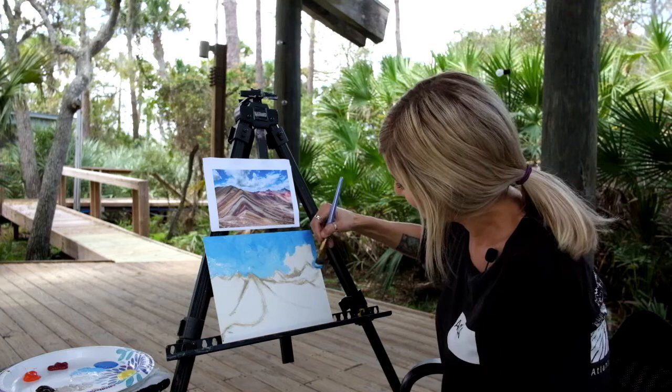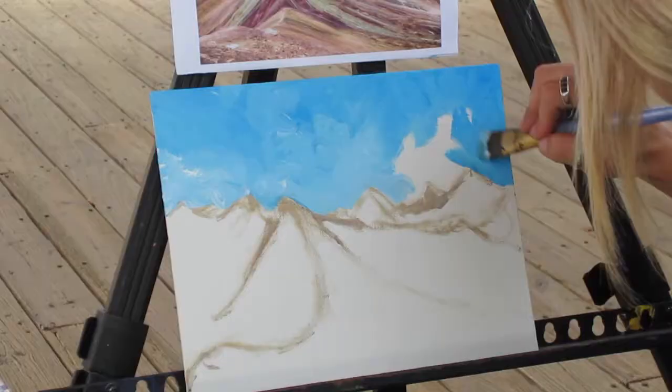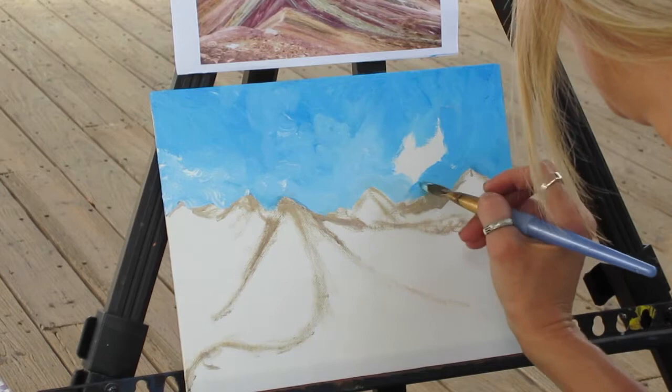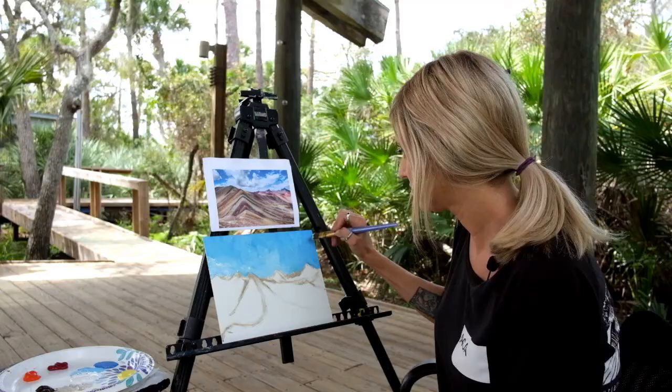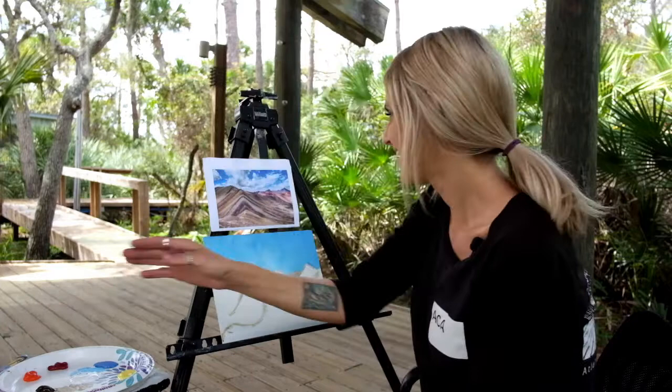We do have a beehive on location, so don't be surprised if one or two of them pop up. Okay. So we can go back in there once that's dry with some white and pop in some clouds. All right.